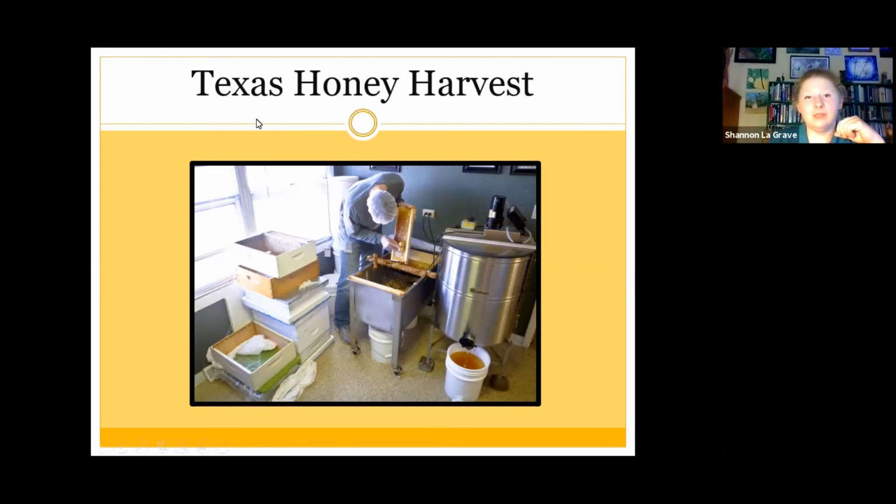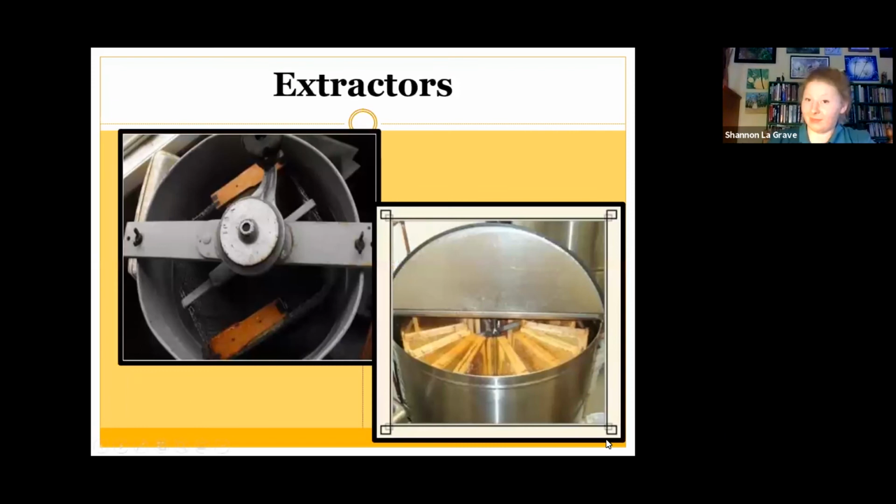Now, one of the interesting tips is when you put them into your extractor, you want to make sure to balance it. These are a couple of different extractors. You can have a hand crank traditional one like the one you see on the left, and it works great, especially if you have a bunch of siblings or kids that you can pass that job off to a couple of times, because it takes a long time. You're like cranking for say 10 minutes to try to get that honey out, and it's not light. They are called centrifugal force machines. And there are two varieties really.